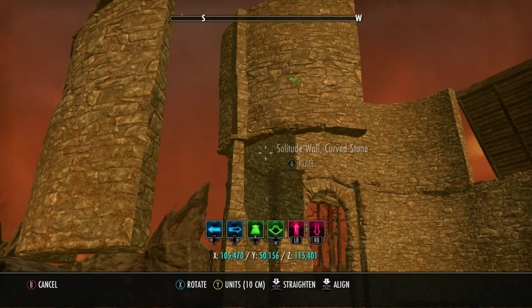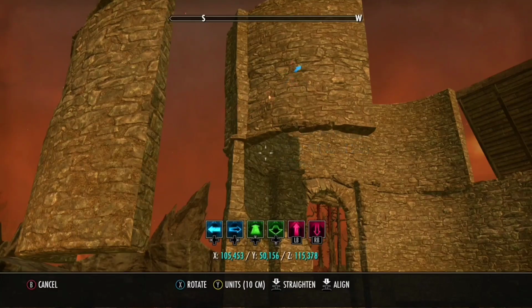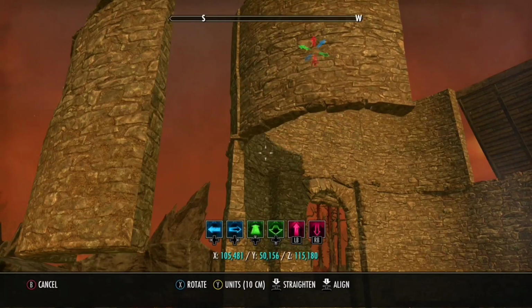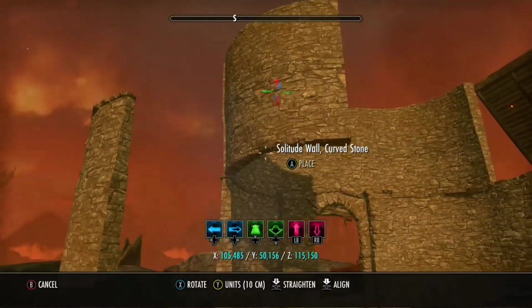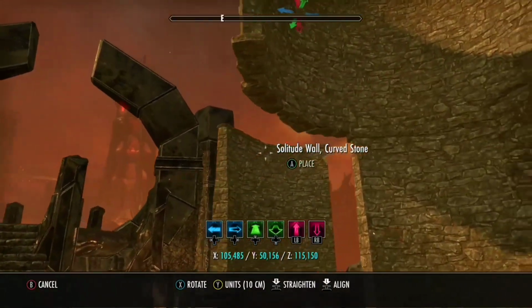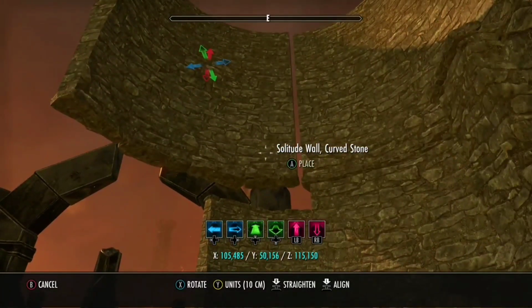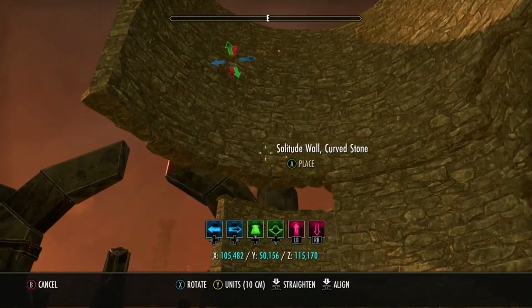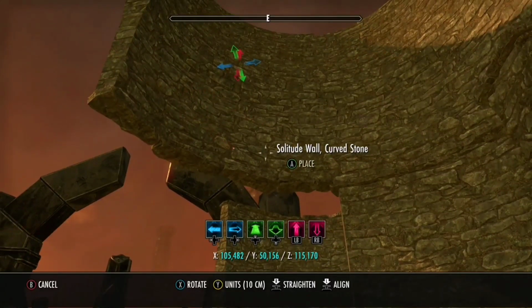That brings me to what I'll do: I'll build it on the ground, and then simply use the precision editing to raise it up and put it in place. That way it's down in an area where I can see what's going on and fine tune it as best as possible.